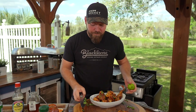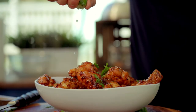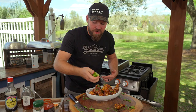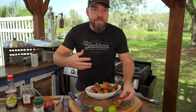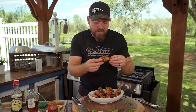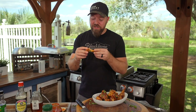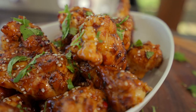Lime juice — we need a touch of acidity. On my show we've talked about how a well-balanced dish is one where your palate goes, 'Oh, that's perfect, that's delicious.' We're missing a touch of acidity. Salt and pepper is the seasoning and the harissa adds heat, but we need that brightness. The bright sweetness of lime juice is different than vinegar, but you can get acidity from vinegar too. Citric acidity is good. That is a restaurant wing — a chef-y wing. If you want to take your wing game up a few steps, now you can.